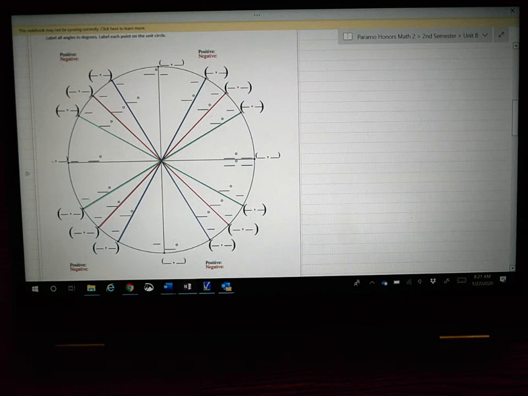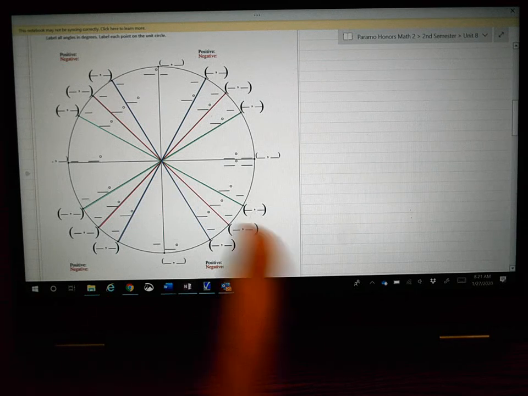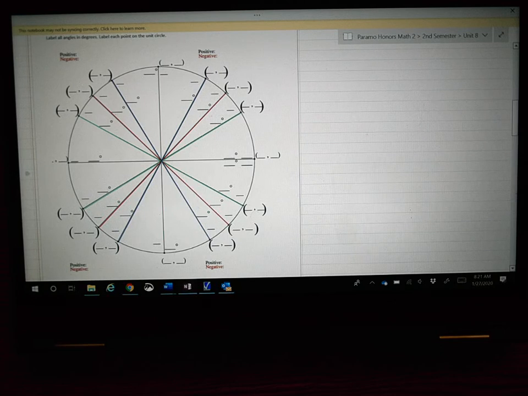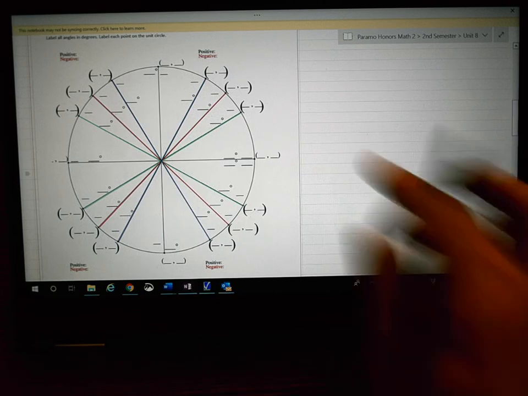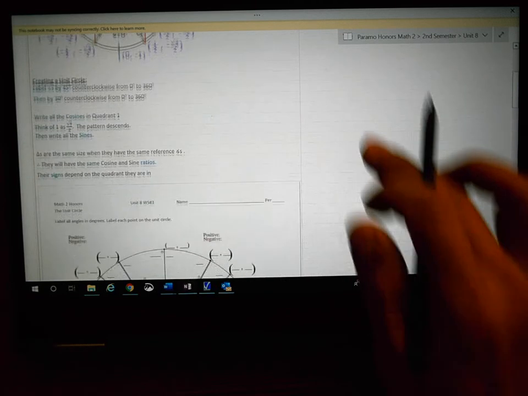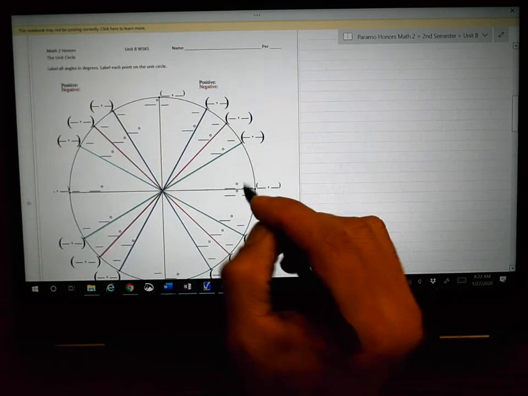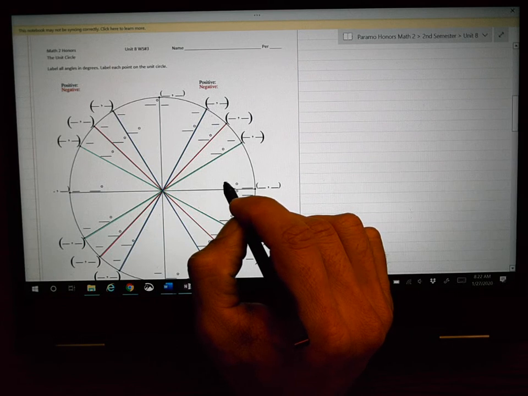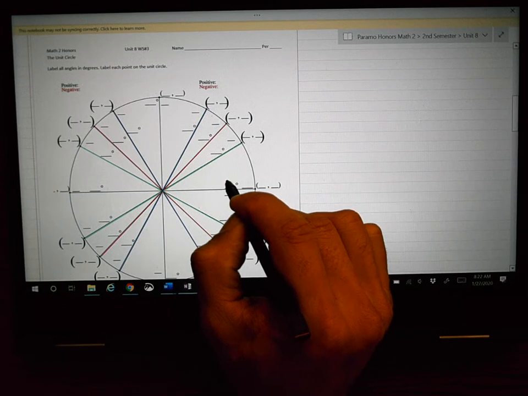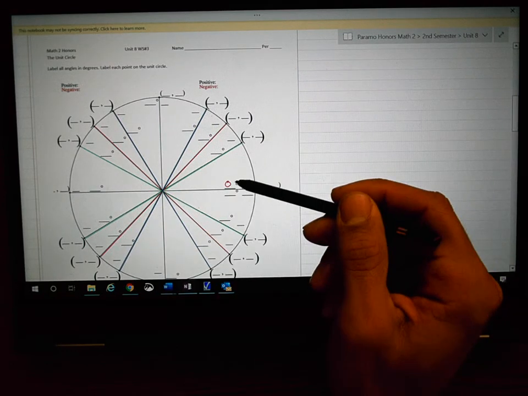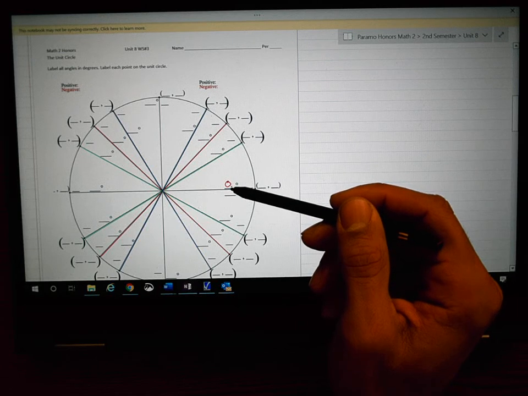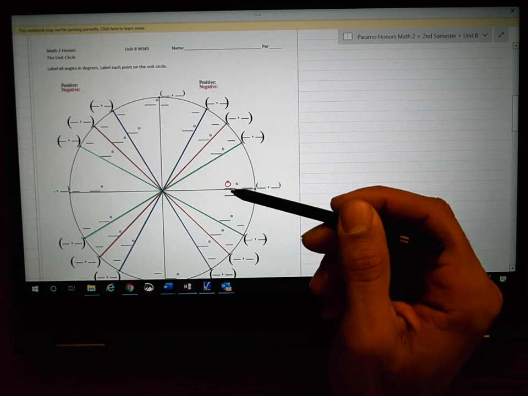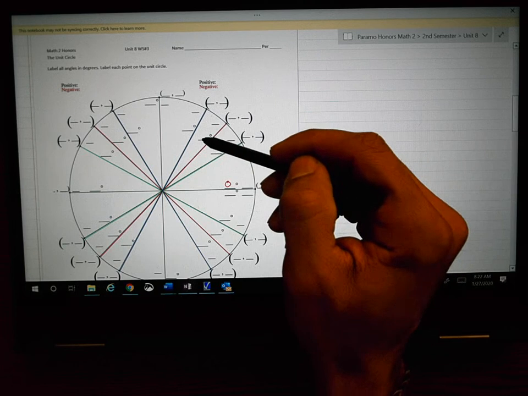And so the first step is I need to know how to label or create my own unit circle. What you saw me give you as the example, you need to be able to create from scratch. So here's how I would recommend you do it. The first thing we're going to do, it says right here, label all angles by 45 degrees. Here's what that looks like. Right here, at the initial ray, you put 0 degrees. I'll point an arrow to it so you can copy it down as I am pointing to it. Then 45 degrees is halfway to 90, so that's this red one in my picture.